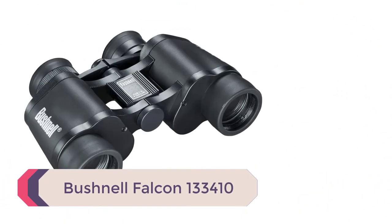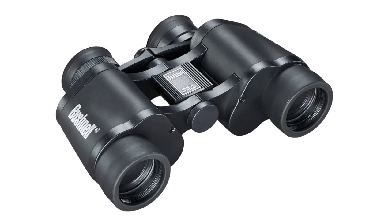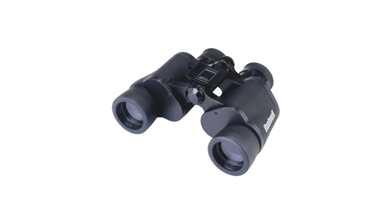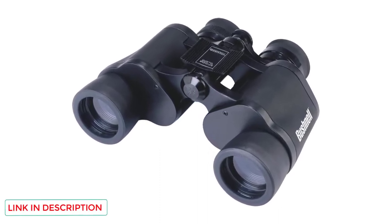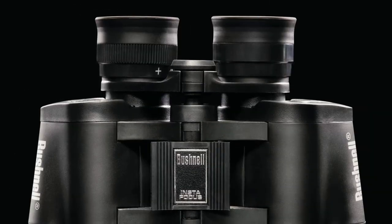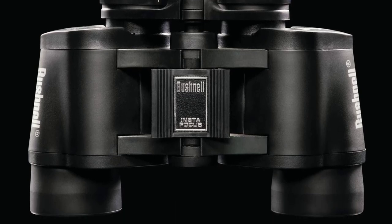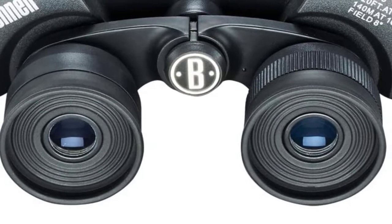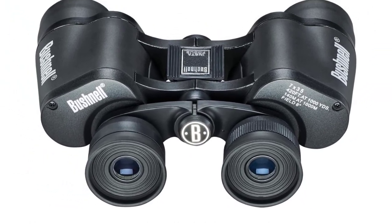Number 1: Bushnell Falcon 133410. Bushnell is an excellent player in any optics category, and they surely do not disappoint in the binoculars department. Yes, they are known as more of a budget brand and are easily outdone by higher-end models; however, down in the budget zone, Bushnell has no problem creating space for their products. These are absolutely perfect for a first-time binoculars purchase if you're new and don't want to spend a lot to get started. They offer a very neutral zone between full-size and compact-size functionality. They are somewhat lightweight and easy to maneuver, while also offering excellent light transmission and high image quality. Overall, these binoculars are the exception to the pay-for-what-you-get rule. The accessories do suck, but with how great this pair really is, I wouldn't dare complain about them at this price range.